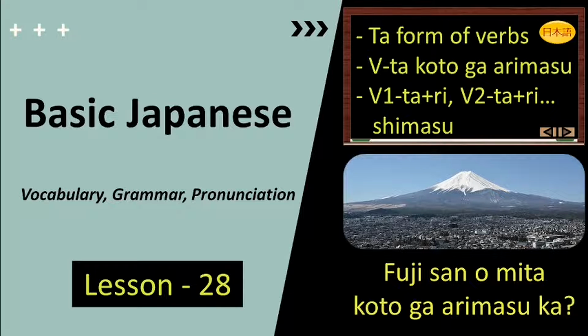In this video, you will learn how to construct the ta form of verbs, which is used to represent the past tense of verbs in the plain style of speech. You will also learn two sentence patterns that make use of the ta form. The first one, ending with ta koto ga arimasu, which is used in referring to something which one has experienced in the past. And the second one, ending with tari shimasu, which is used in referring to some representative actions among many other activities. And by the end of this lesson, you will be able to use all of them and frame sentences on your own. So please watch it till the end.